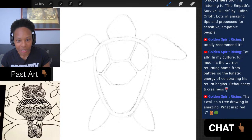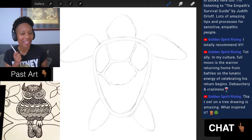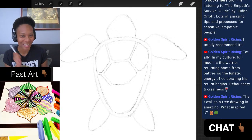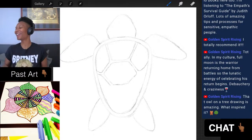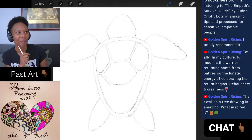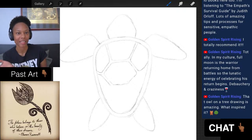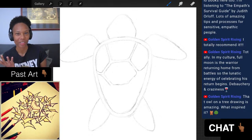The owl on a tree drawing is amazing. What inspired it? That was actually my very first, and I think to this day, my only commissioned piece. I actually got paid for that piece, which was awesome. So it was inspired by the person who commissioned me. She is really into crafting, like knitting and sewing, and she loves owls. And so she commissioned me to do a piece for her crafting room.